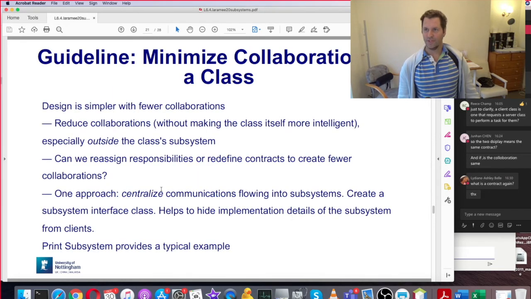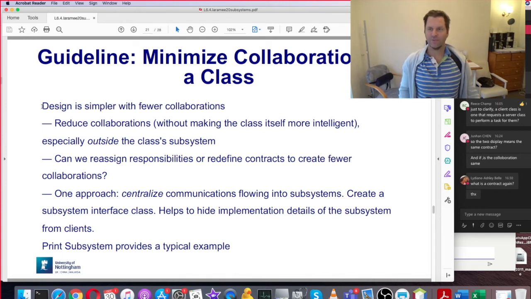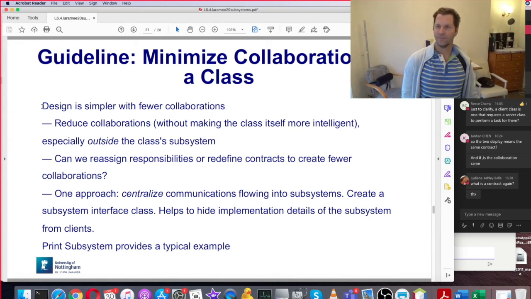So a little bit more detail, minimize collaborations of a class. A design is simpler with fewer collaborations, right? The collaborations are represented by those edges in the graphs, right? If you have a graph with thousands of edges in every direction, it's going to be hard to maintain. Reduce collaborations, especially outside the class's subsystem, right? That's a great design principle.